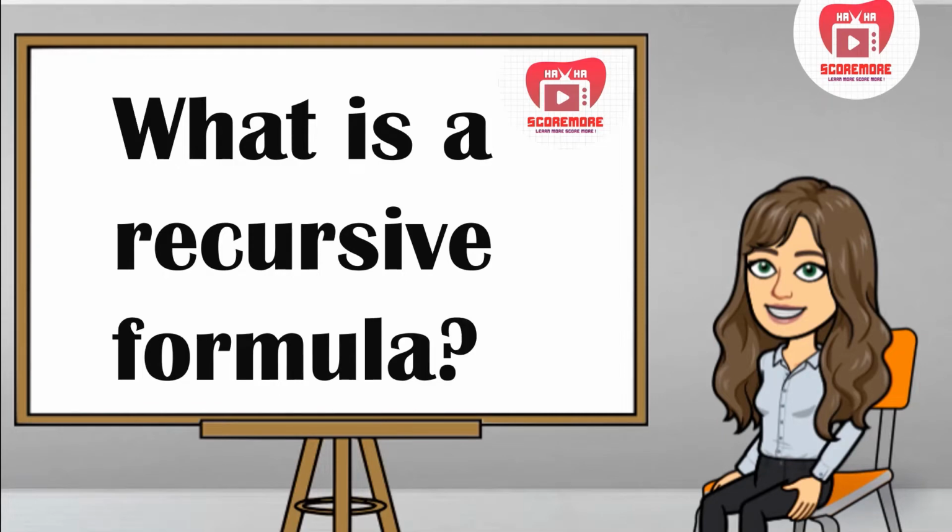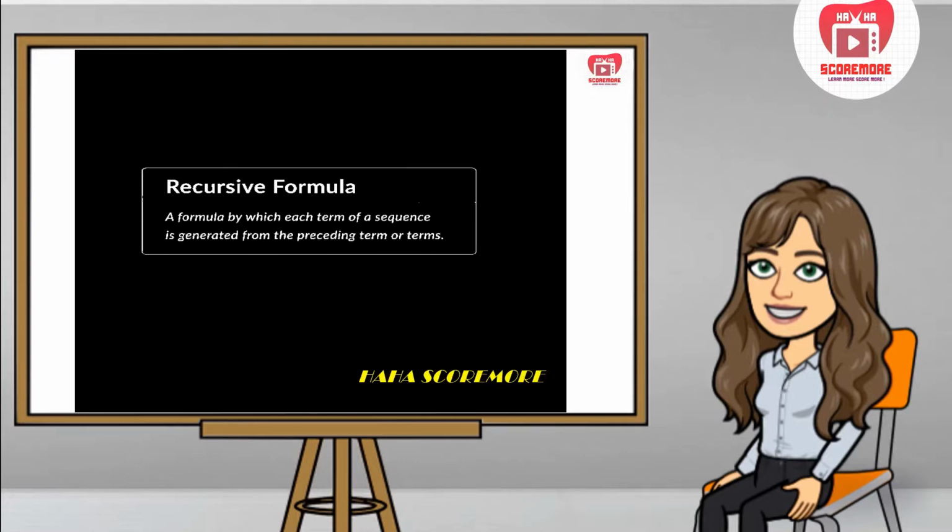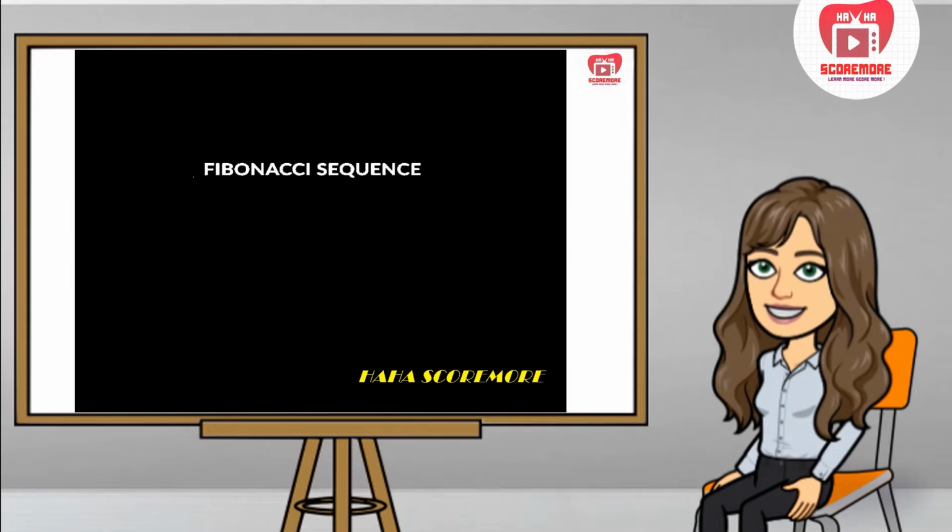In this video, let us dive right into a light introduction to the idea of recursion and what the recursive formula is. A recursion formula is a formula by which each term of a sequence is generated from the preceding term or terms. For example, the Fibonacci sequence has the numbers 1, 1, 2, 3, 5, 8, 13, and so on.